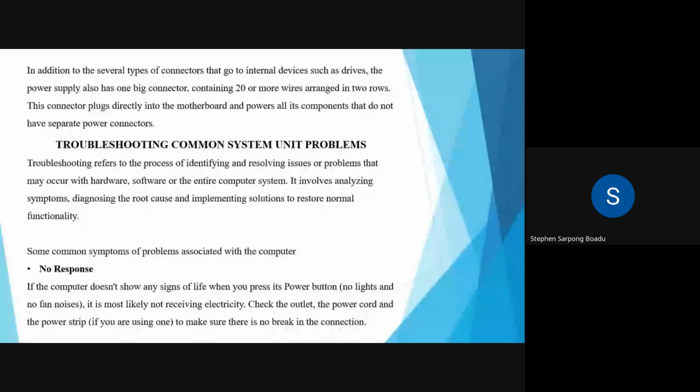Since you have been able to see the most important parts of the system unit, understood how the CPU works, and how the RAM and ROM work in the system unit, we now want to see how we can solve a problem when we encounter one with our PC, our system unit or our RAM or anything. Let's see what things we can do before we even bring in a professional.